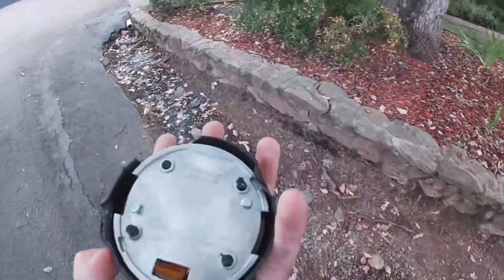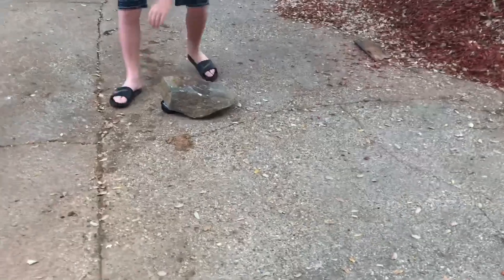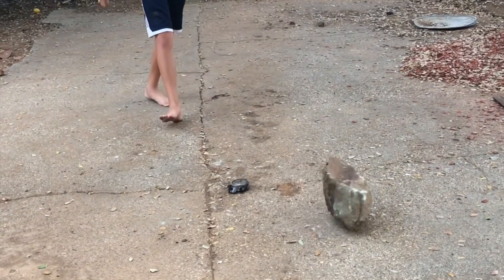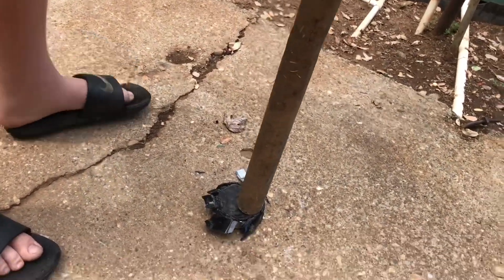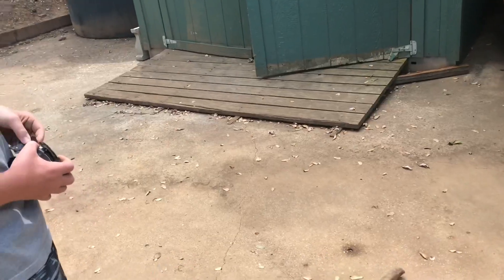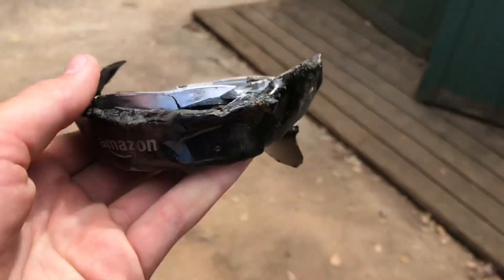Yeah, it's not gonna work anymore — it's heating up. On the side it's a little hot. School is coming up, if anybody wants a free Echo Dot — perfect condition, not touched at all. Free Echo Dot, get yours today! It's even better than what you get at the store. Still in perfect condition, so I think we're gonna have to end this video — one last throw!